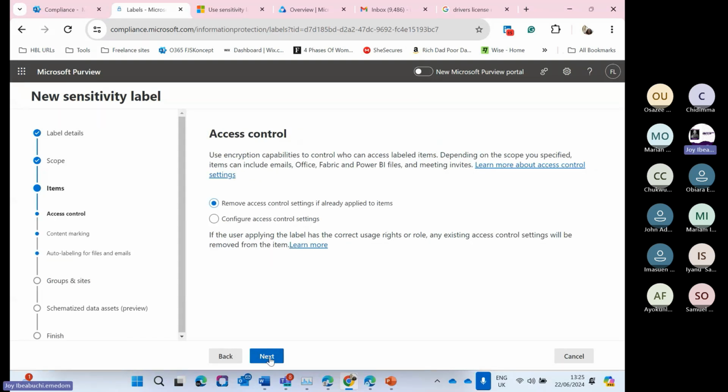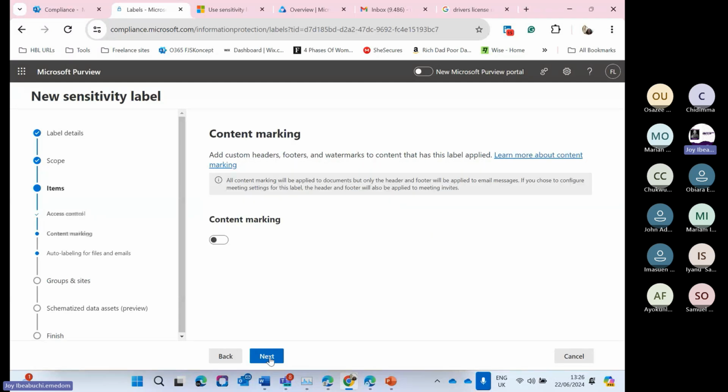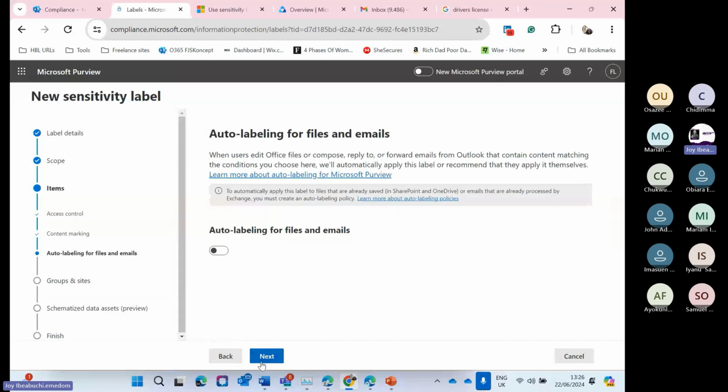Yeah, my point is, start with basic labels, push them out to everybody. Once you push out these labels to everybody, then you can now see on the dashboard how people are using your labels, and you can, based on that, now begin to define the protection on the labels. And that helps you to also understand what you're doing. So this is watermarks if it's needed. Some departments would enforce this.